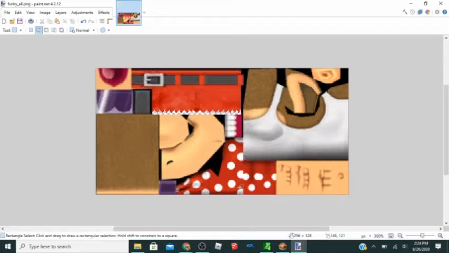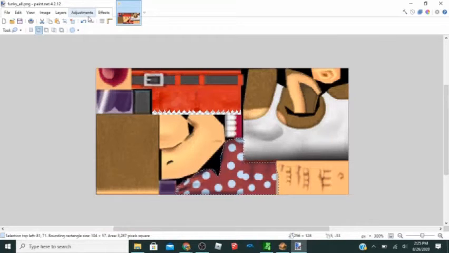Now, if you want to edit something more complex that's not completely a rectangle, you want to go to Lasso Select. Like, I'm going to try to edit the bandana right now. So you're just going to want to draw a line around what you're editing. I'm not perfect, as you can see, but sometimes it just doesn't really matter because you can't really notice that the bandana isn't perfectly colored in.